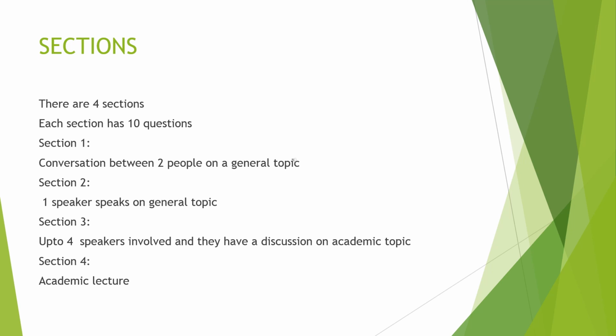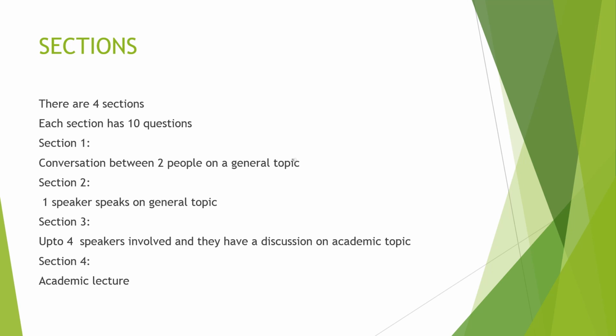Sections involved in IELTS listening. You must have knowledge regarding each of the sections, and there are different types of sections. Basically there are 4 sections involved in the IELTS test, and you must have knowledge pertinent to each section. There are 4 sections, each with 10 questions. The questions are designed so that the answers appear in order in the listening test. So it's good news that you will get all your questions in order.